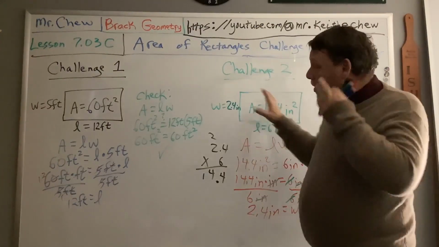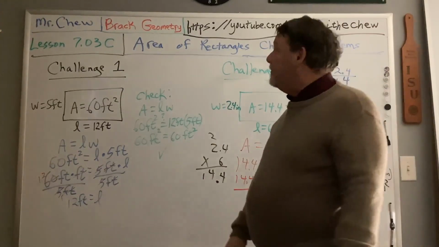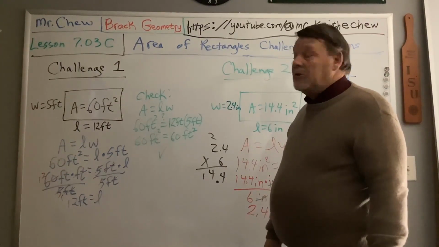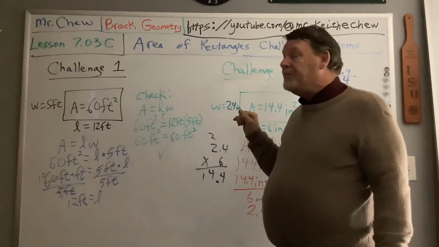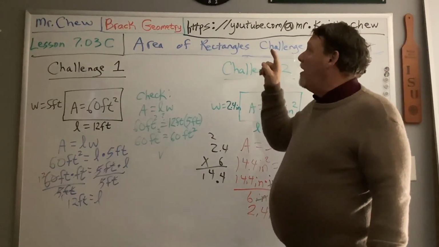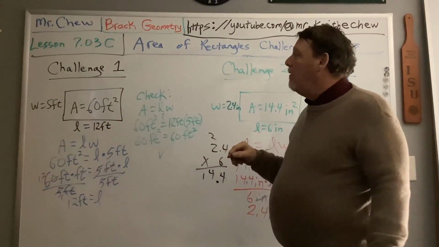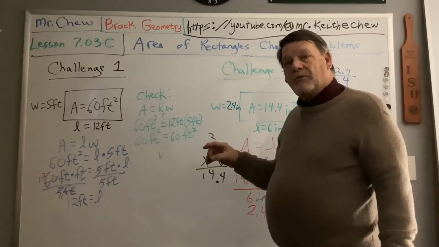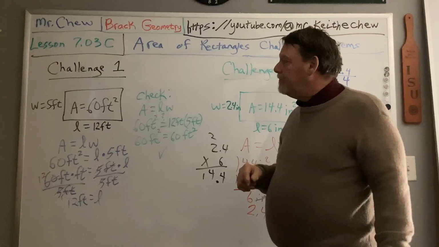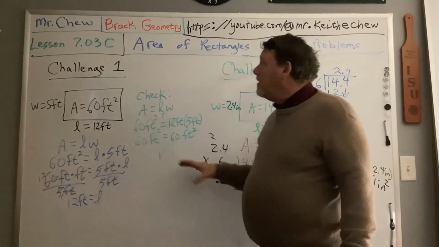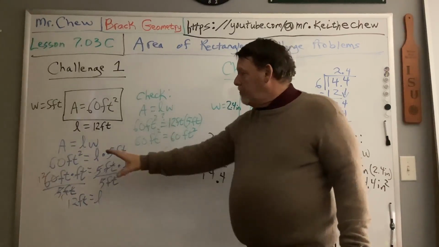So if you show all your work and if you check it, you should be able to do area problems like this. There will be a link up here to the original lesson when I was first introducing this in 7.02B, the area of rectangles, given one of the dimensions and the area and finding the other one. Down here will be the other Unit 7 geometry lessons and videos.